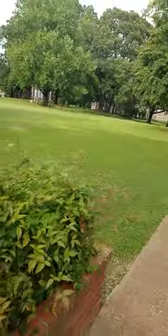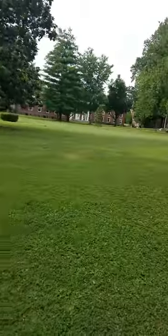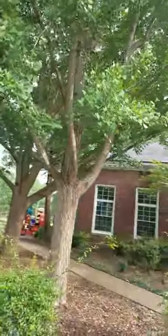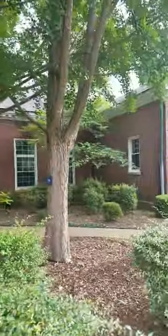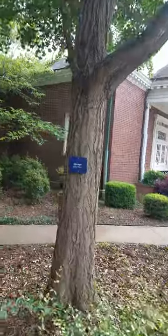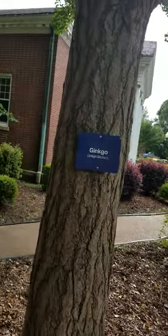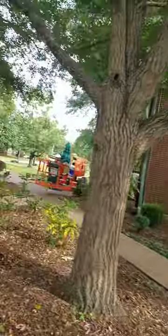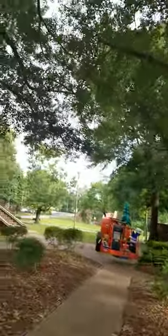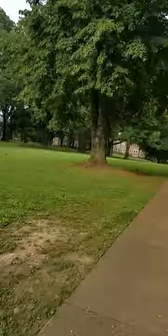Very stately campus. Clearly it's been here for a long time. There's a beautiful magnolia tree that looks like possibly a ginkgo — ginkgo. Here's an example of one that's labeled as to what kind of tree it is. That's really good for teaching purposes, and now that I know this is here, this would make a really fun field trip for my forestry judging team to come out since the trees are labeled.